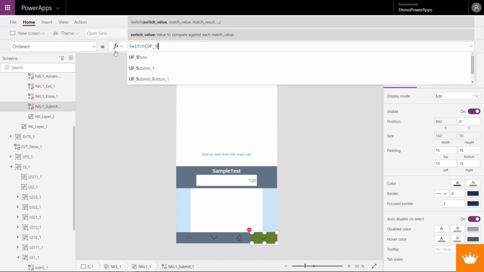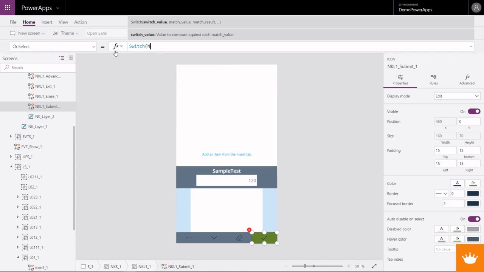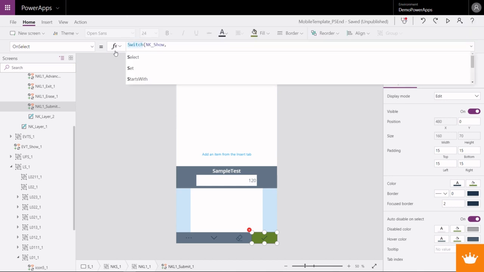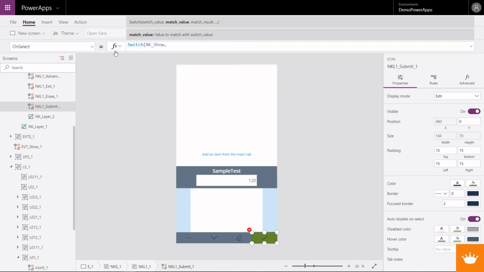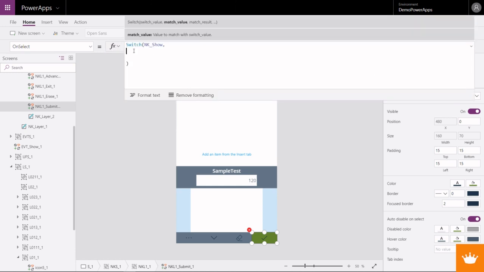We're going to use the nk show for this and a switch statement. Let's make this bigger so you can see what I'm doing. Let's say we have 1 and we want to update context.